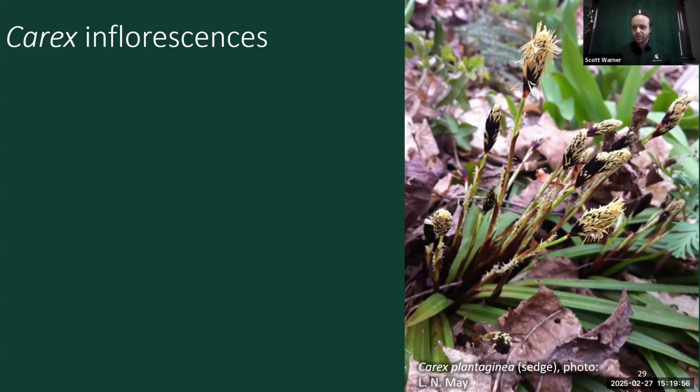But it's a group of plants that botanists tend to really love, I think because they're challenging, because they're mostly native, or even the non-native ones are not a problem. They tend to be pretty conservative. They occur in cool habitats. And it's so important to the wetland botanist because although we certainly have a lot of upland sedges, we seem to have more wetland sedges. And not only do we have a ton of wetland sedges, but we have a ton of common ones and even a lot that are frequently dominant.